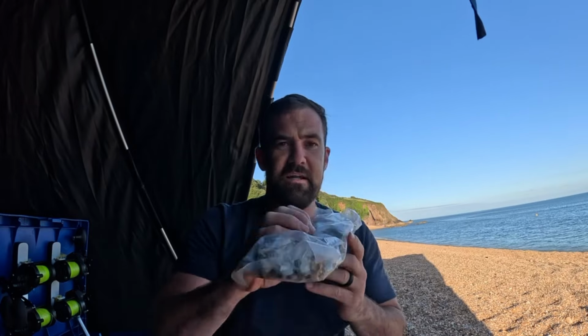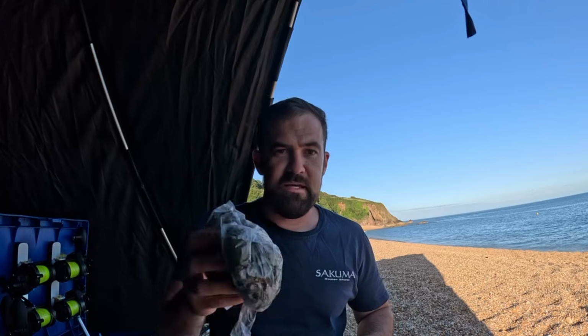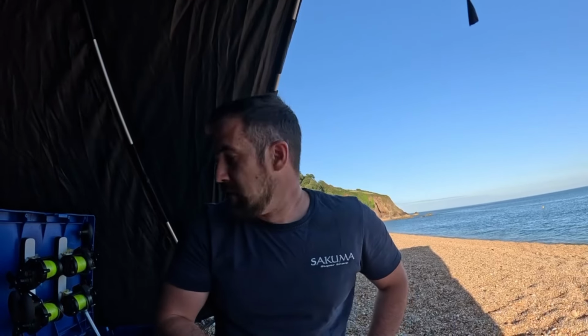In terms of fishing today, I've bought some little sardines just in case the mackerel show up. All I'll do is put a little pop-up on like a three-way swivel, fire out and see if we can pick up some mackerel. Bought some squid. Sometimes you get the occasional huss show up down here at any time of year. And then I bought frozen crab for smooth hounds. Obviously they're in this time of year, just dependent on spider crab situation really, but we'll see how we go.